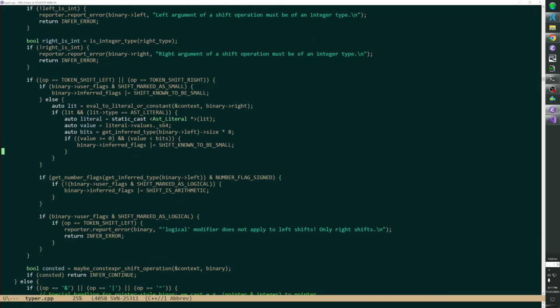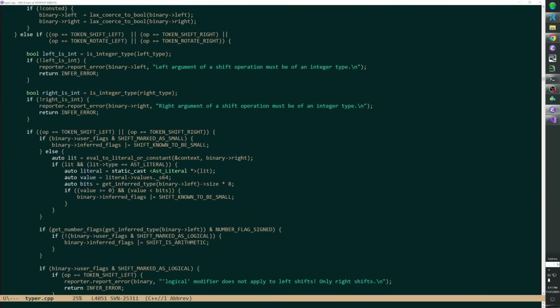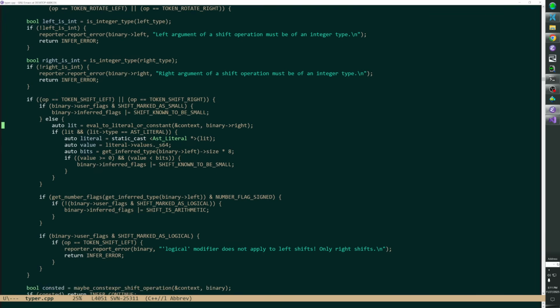Anyway, ignoring that potential small thing. So we go left as int, we go right as int, and then we do this.